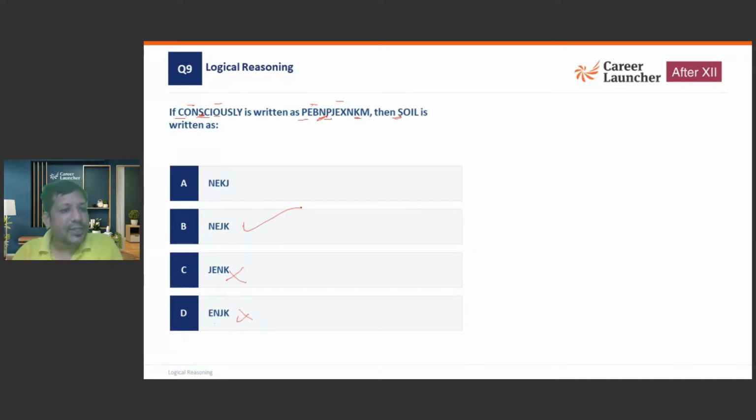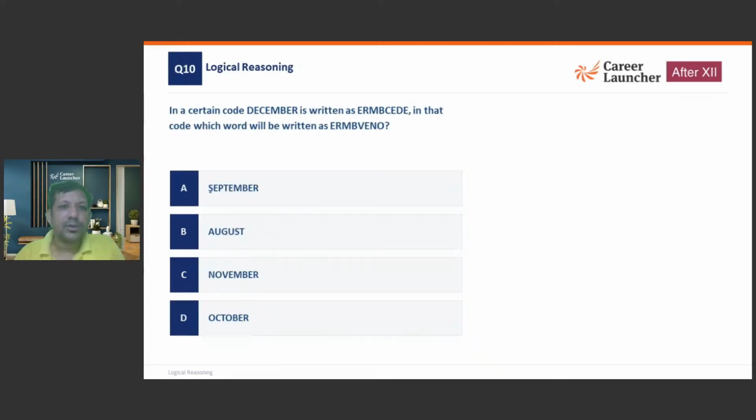Just looking at the corresponding letters. I'm not going to solve everything. I'm just going to figure things out. Just read it and see what works for me. Understood? So in these kind of questions, there is no need to find what the coding is. This one.